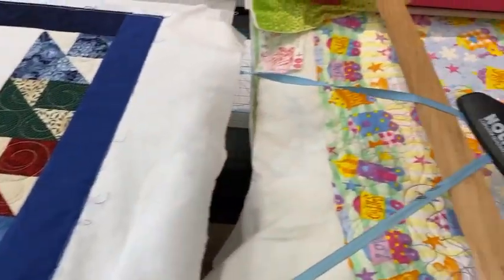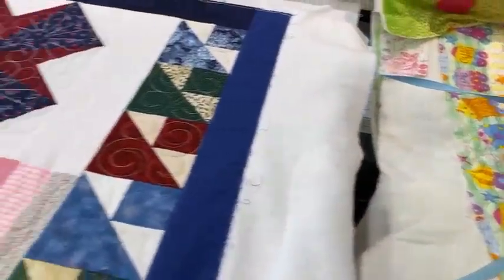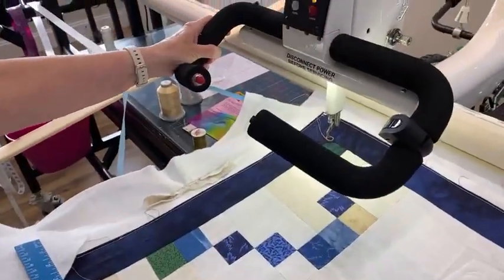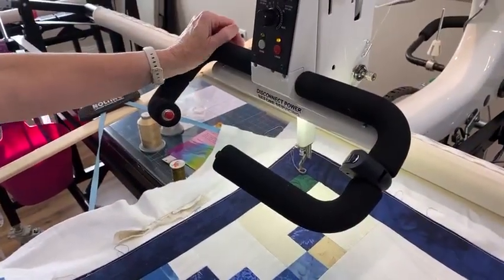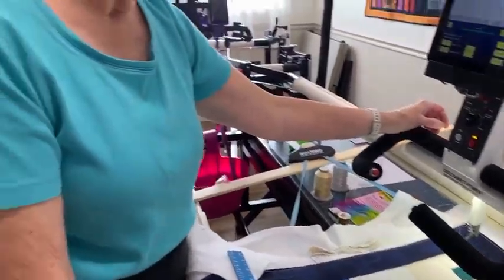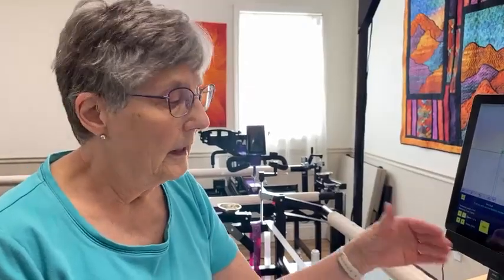One of the things that I mentioned last week that is super important when you're using metallic thread is you must slow down. You cannot move the machine as quickly as you normally would like to. And that means whether you're hand-guided or using any kind of automation, you have to slow the machine down. That thread has to come through that thread path and down through the needle, and it needs to flow smoothly.